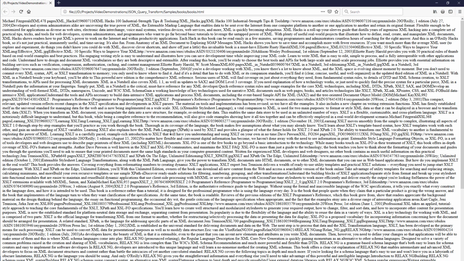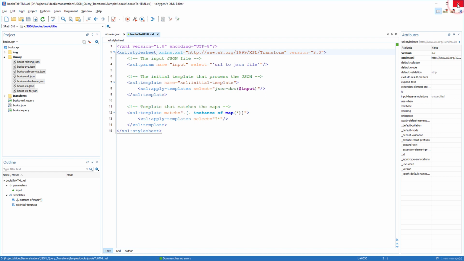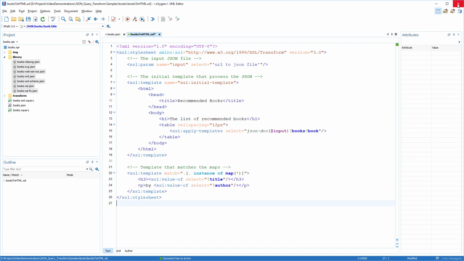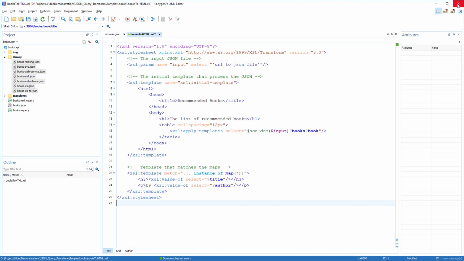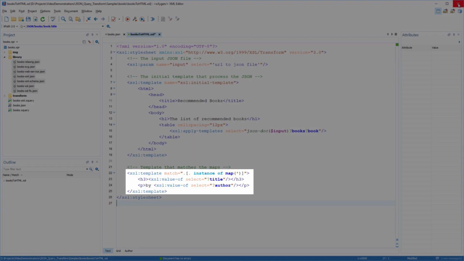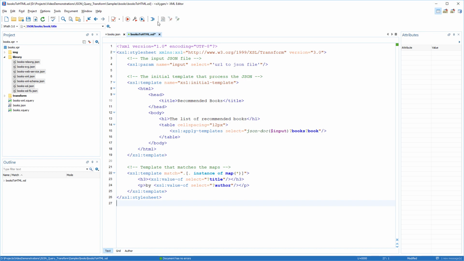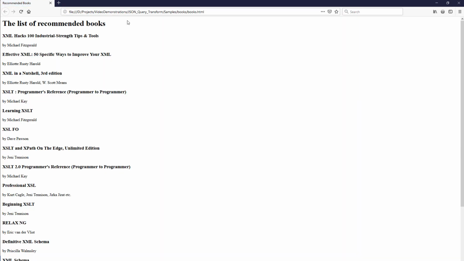You can see that the output contains a lot of data, and because it is unformatted, it is difficult to read. So I'll adjust the XSL file to format the output better. I'll add a document title, and I want to list the books in a table format. And to keep things simple, I will choose to only list the title and author for every book. I'll transform it again, and it looks much better.